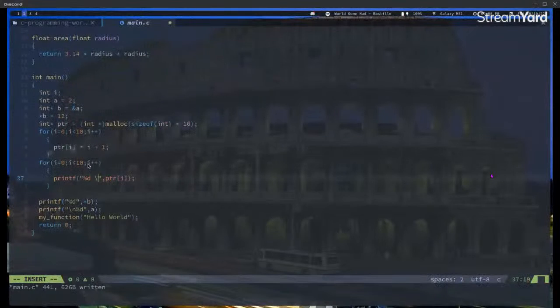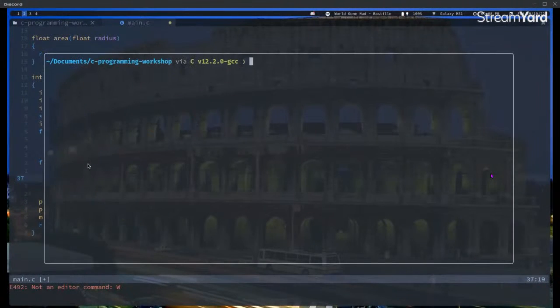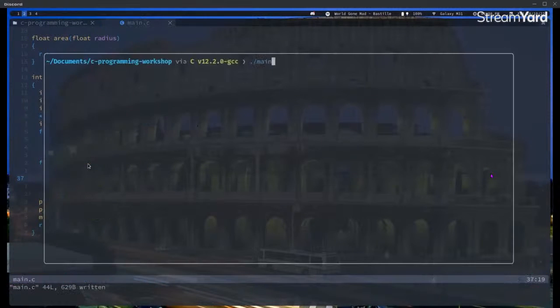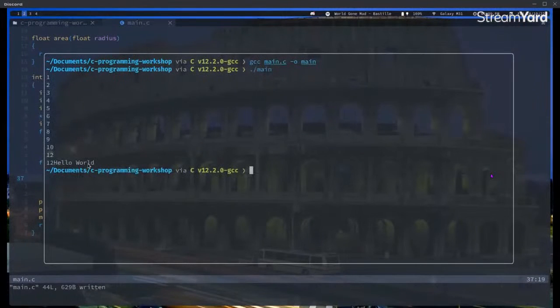Let me just add the newline character so that I can see the limit. Okay. So we printed 1 to 10 using pointers.